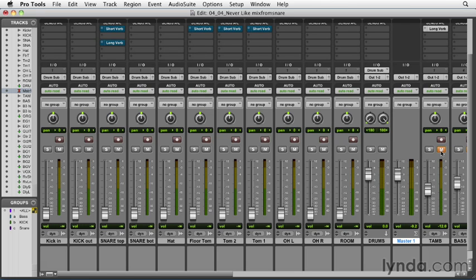You'll take notice that there's two snare tracks, one with the snare top and one with the snare bottom. The snare top means there's a mic on the top of the snare, and the snare bottom means there's a mic underneath the snare that's capturing the sound of the snares themselves. Just as when we started with the kick, we're going to bring the snare top channel up so it reads about -10 on the master meters.